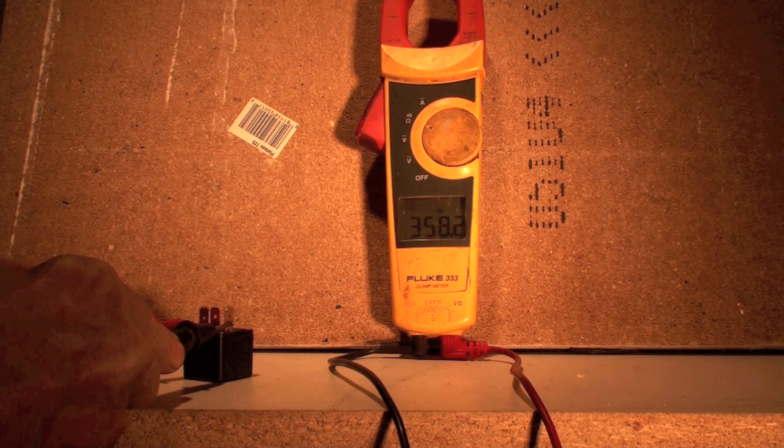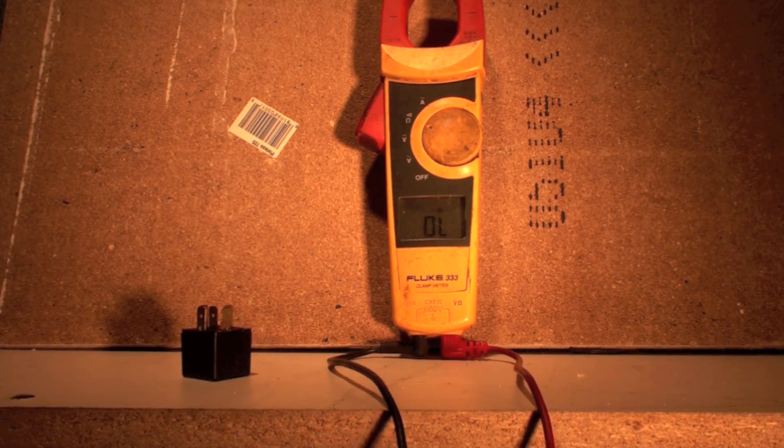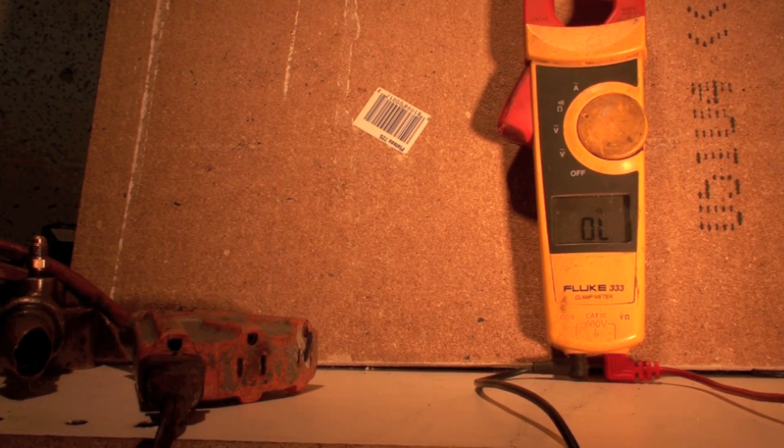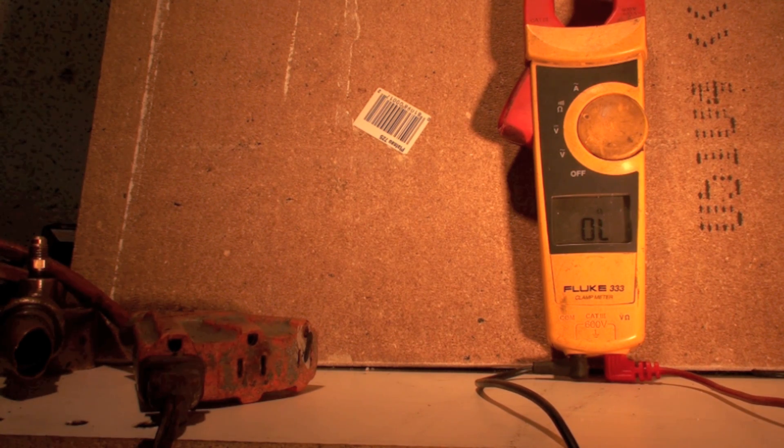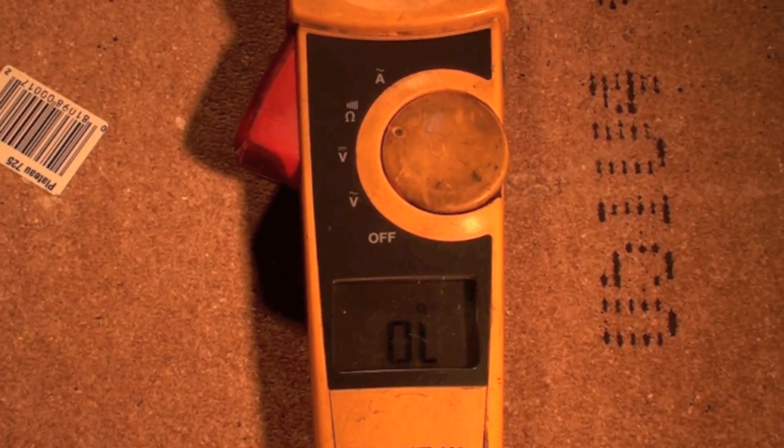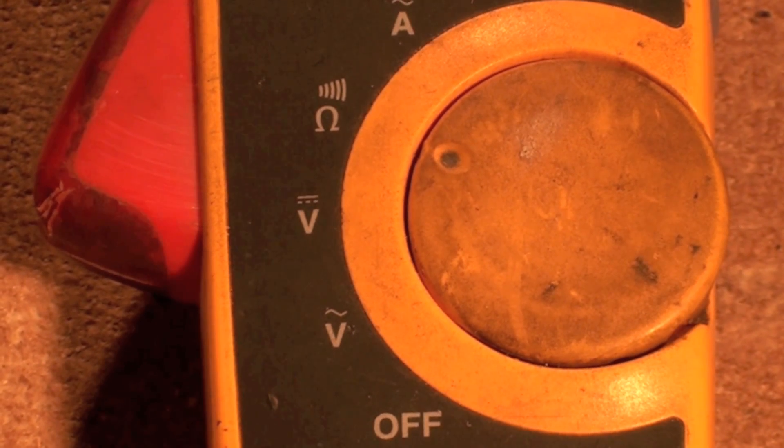Next we're going to test AC voltage with this meter. But before we get into that, I want to give you an idea of what these meters do. Now I'm in the ohms position - we look up close here, we can see that my dot is in the ohms position.